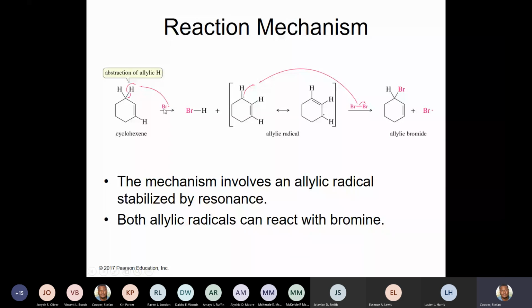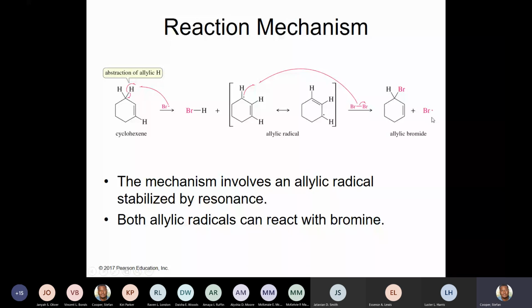Here's the mechanism. Once you form your bromine radical from your homolytic cleavage, you're going to be able to extract the hydrogen. You're going to leave behind a carbon radical that terminates with Br radical to form the final product. Keep in mind what the textbook is doing sometimes is completely different than what I like for you guys to do. So for your termination step, I'm asking that you take your carbon radical and the Br radical to terminate. If you look at what the textbook did, this is not termination, but they did another what step here? A propagation, because they form another radical.